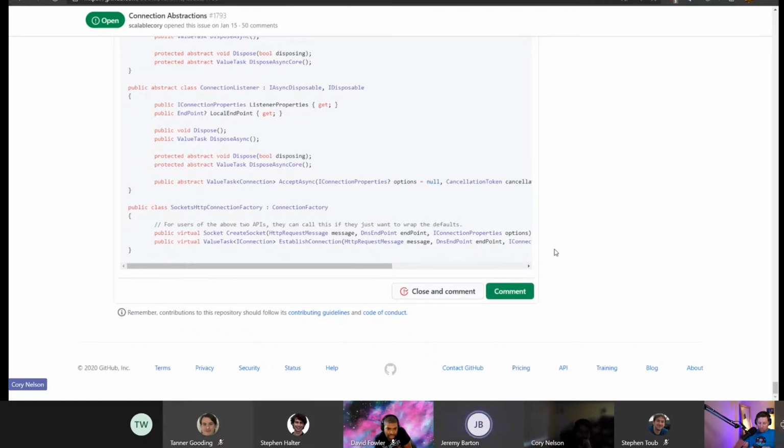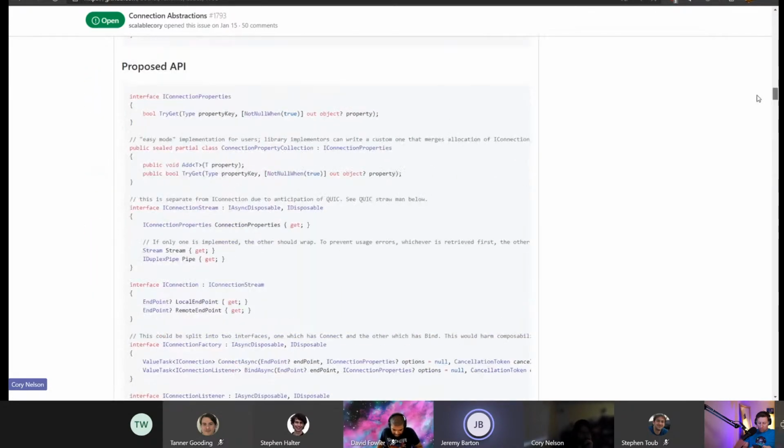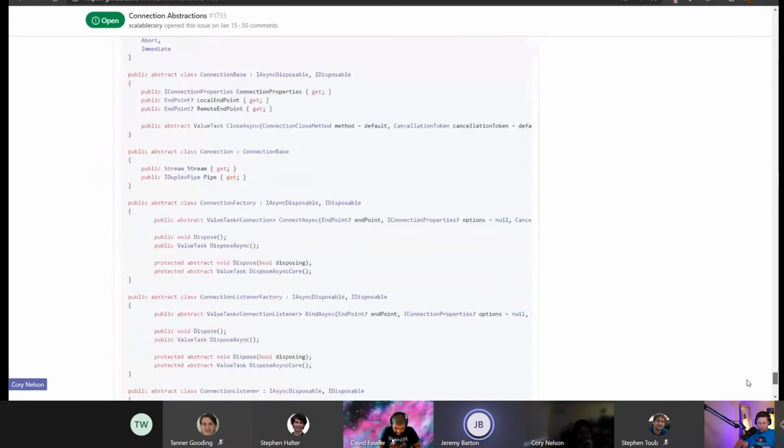Yeah, I can't think of a clean way here to let people just return a stream. I think we would need some helper that went from a stream to a connection. Yeah. Or the default of established connection calls established stream, and established stream calls create socket, and that's the pipeline, and you document that, and people just insert themselves wherever they want.